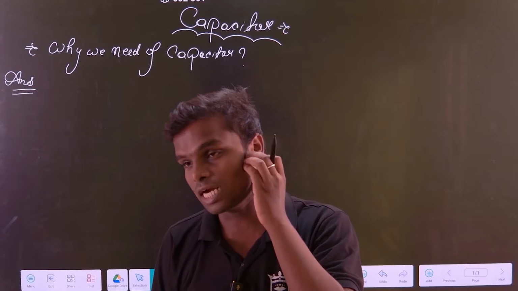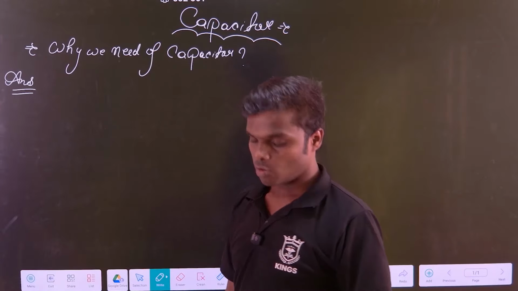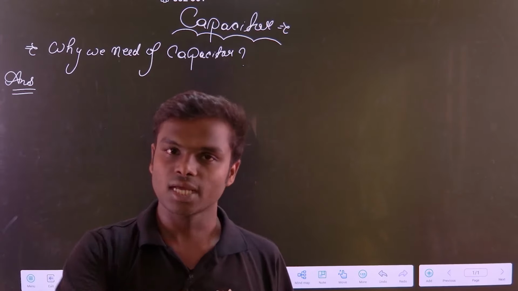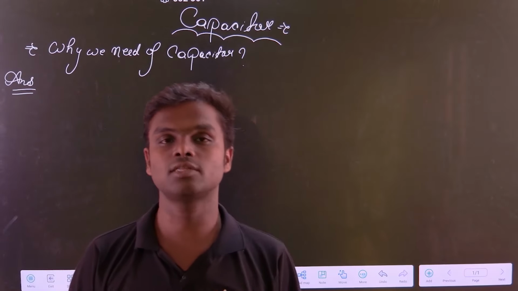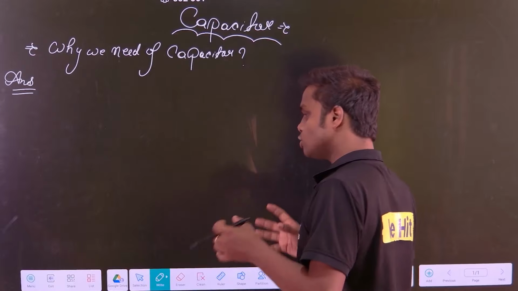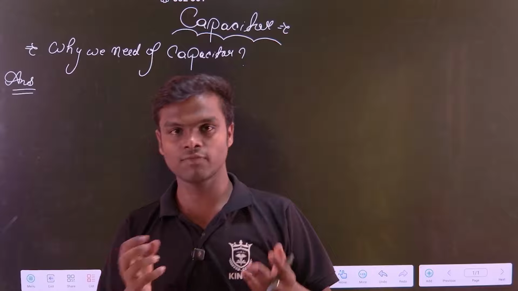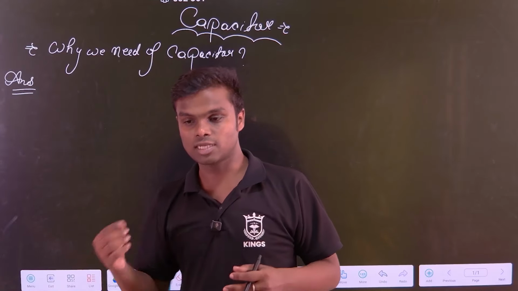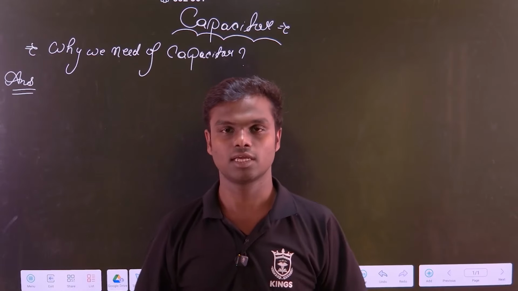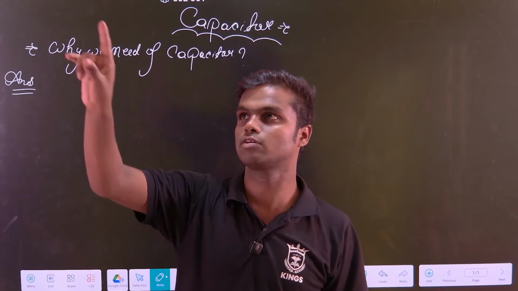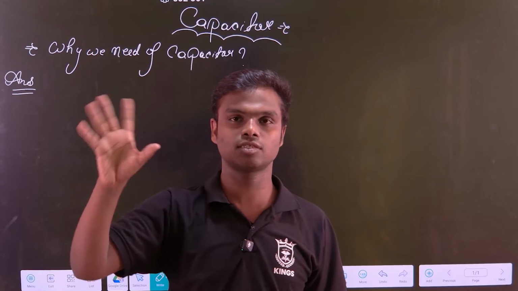So for that we have something called a condenser, or capacitor. That's why we developed the capacitor. What does a capacitor do? A capacitor is basically used to store energy in the form of an electric field, and whenever we need this energy instantly, at that very instant, it will give us that energy. For example, I switch on the fan, the capacitor will directly provide a current of 6 ampere, and it will start the rotation, then it will stop.